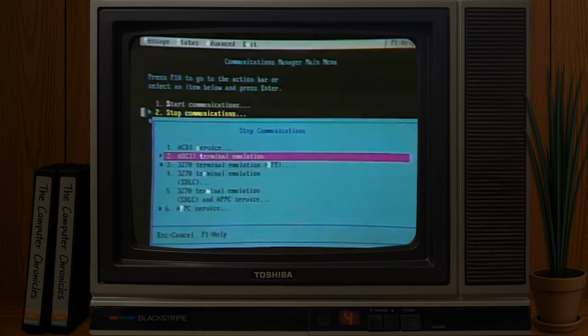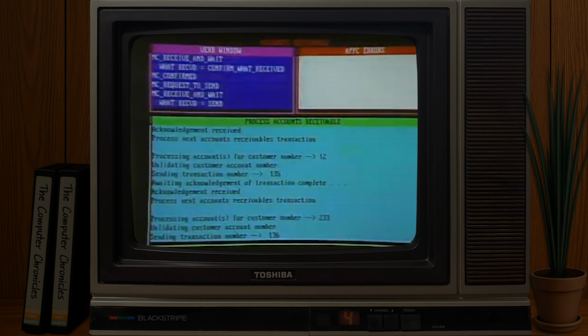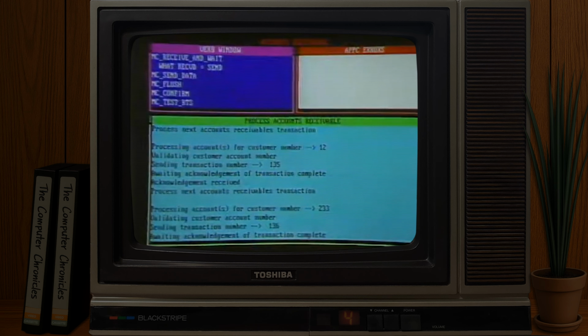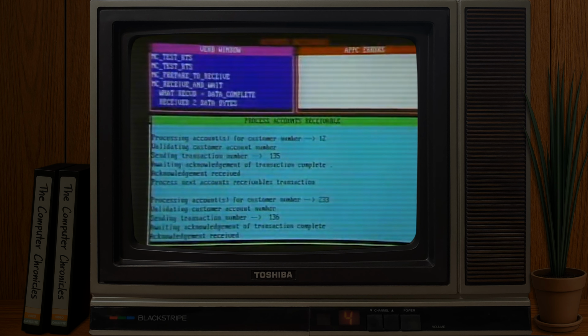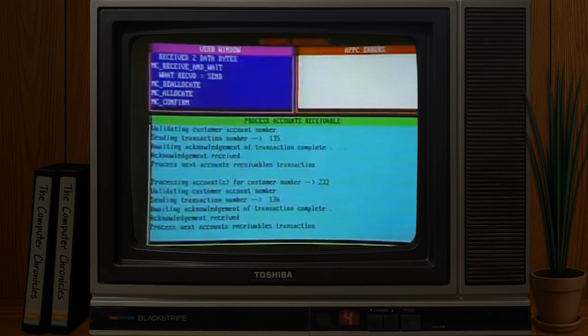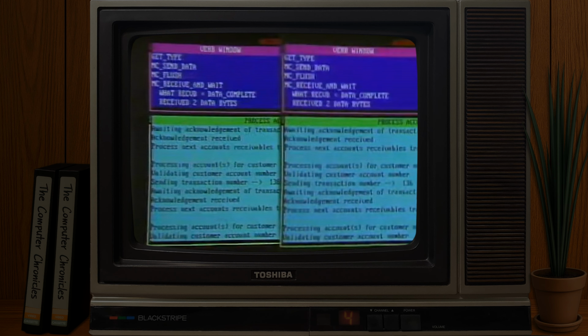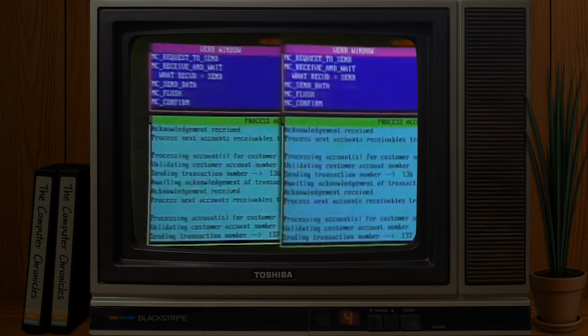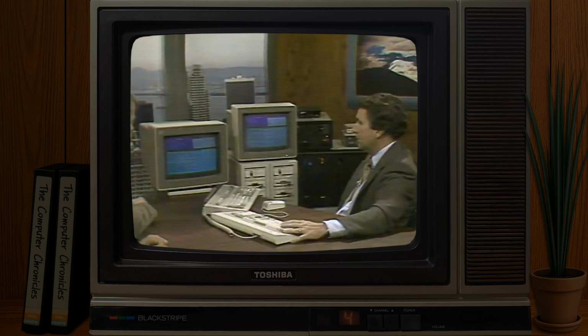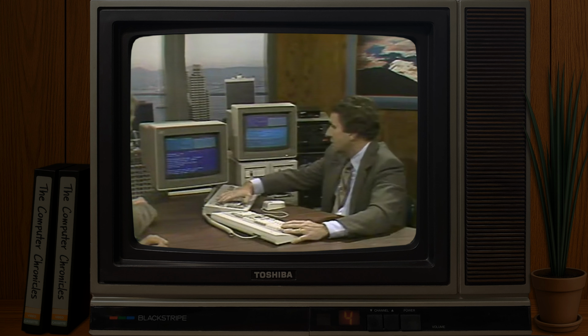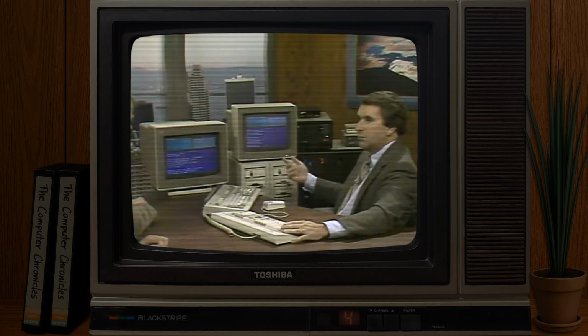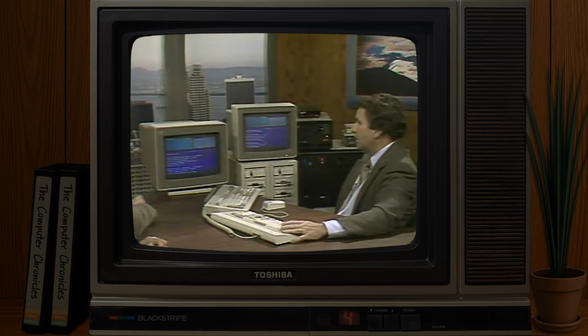This is one of the 6.2 sessions. You can see the data cycling through the windows here. It's coming from this system. Let's go ahead and take a look at that same session running on this system. And you can see that both systems are cycling and transferring data. We're actually doing multiple sessions simultaneously here between the systems. I'll switch to the second. This is the second session. It's also running on this one. And they're running simultaneously across an SDLC line between these two systems. We'll go to the next one.